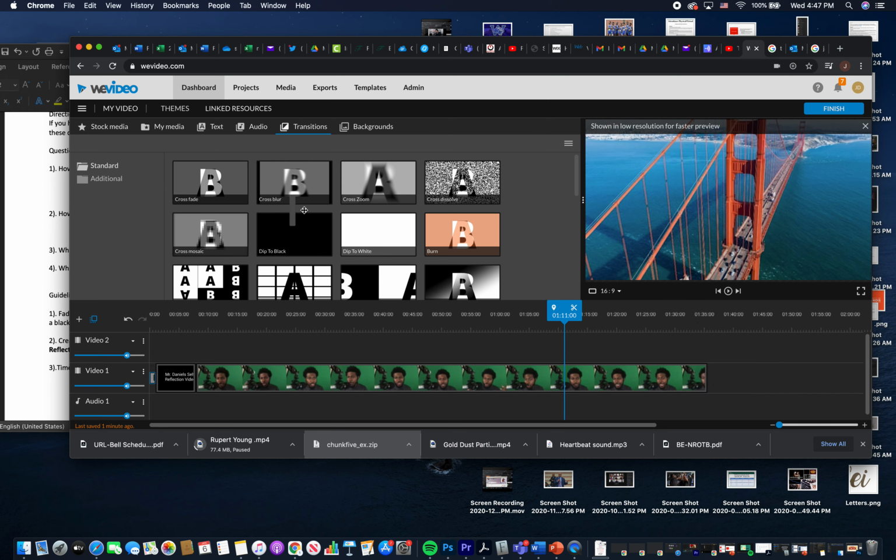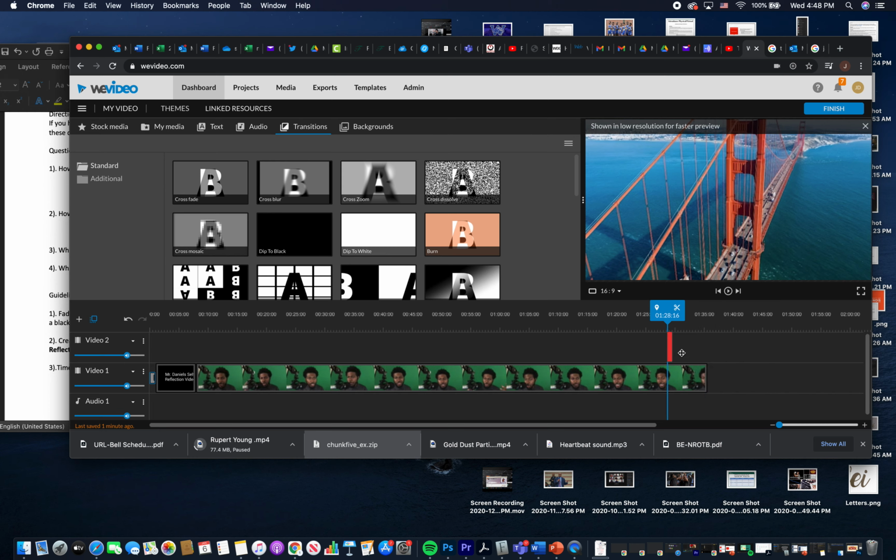And if you notice, I'm taking from the transitions, right? So this dip to black transition, if I put it in this top track layer, guess what? It's red, right? Red means, at least in this instance, bad. So that means that it's not going to work. Stop doing that, right? But if I put it at the end of the clip, you notice it turns green. That communicates go, you know, that's good, right? So again, remember that, because everything is done for a reason. The reason why the software engineers did that is to subconsciously make you understand that.